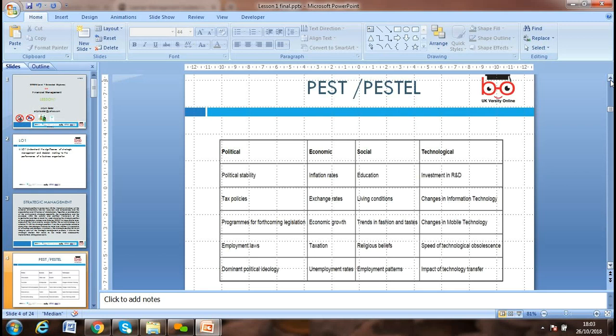Economic factor, we need to look at the inflation rate. We have inflation of approximately 2.5%. If you have high inflation, it affects your financial management, whatever you want to manage. When we are under management, we always do appraisal. Appraisal means to check your resources and the return you are getting, how much return we are actually getting.